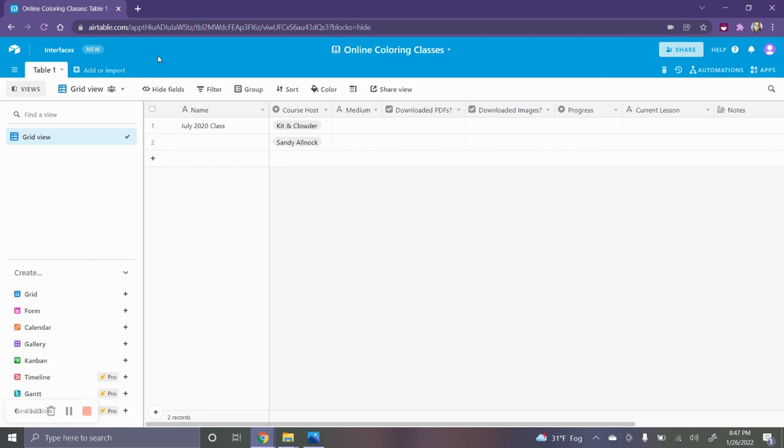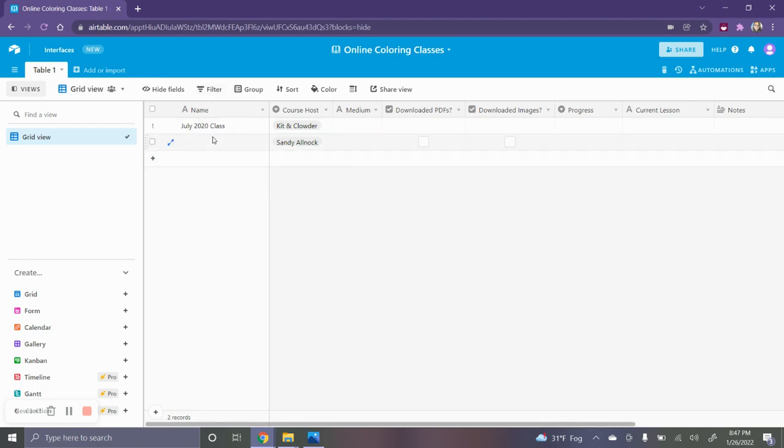This spreadsheet's kind of sad, but if you're like me, you buy a lot of online coloring classes or just craft classes in general, and then you never actually do them. And as you can see, I didn't even take the time to fill out the spreadsheet yet. I created it with high hopes. I haven't gotten very far yet. Let's just say yet, right?